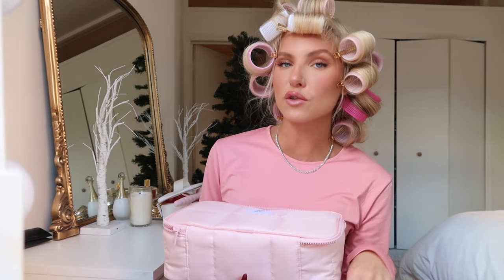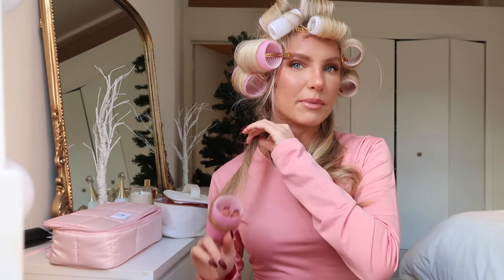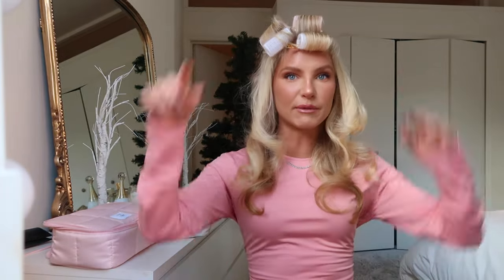This is also a perfect gift for the holidays or for a friend — it's a beautiful brush set. Now, my favorite part: taking them out. I always use a heat protectant — anytime you're putting heat on your hair it's important to protect it. I like to twist them when I take them out to give a little extra curl. I'm so excited I was finally able to tell you guys about the brush set — we've been working on it for so long and I'm so happy it's finally here.